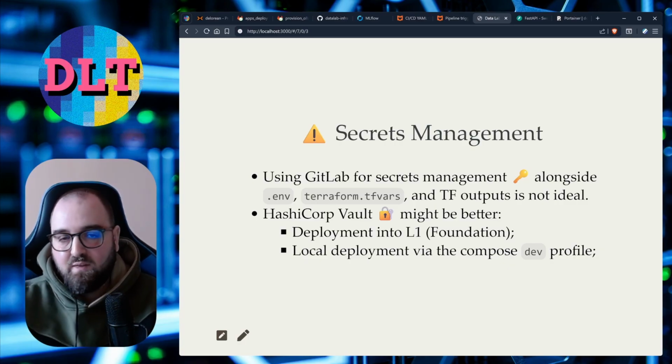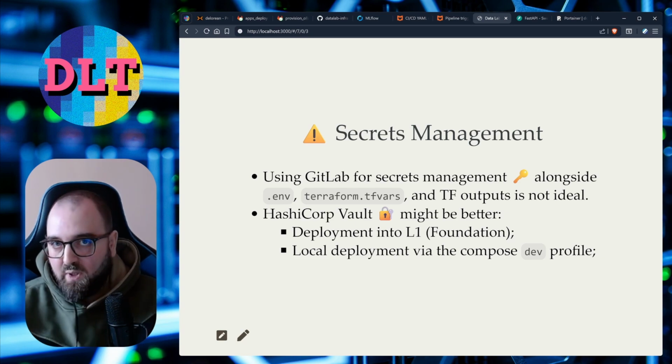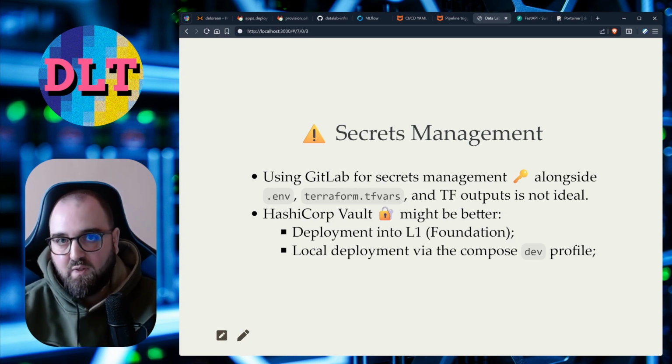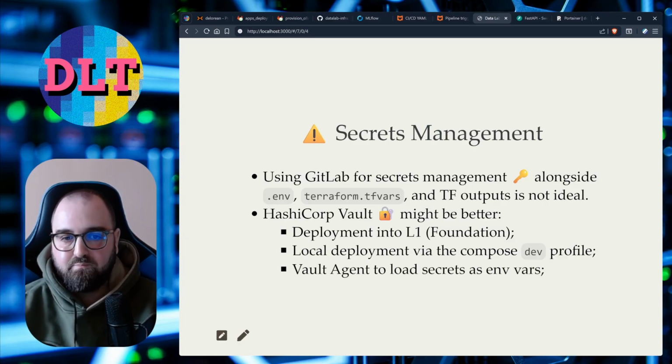The conclusion I came to is that it's not overkill at all to use HashiCorp Vault, despite it being an extra service that you need, and we are trying to look for a minimal setup that works. It just ends up being too complex to manage secrets the way we did it, so it's completely justifiable to use HashiCorp Vault here.